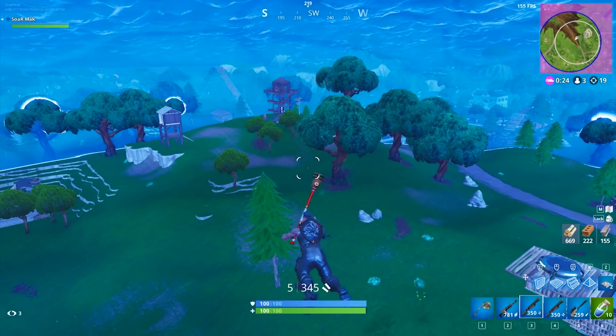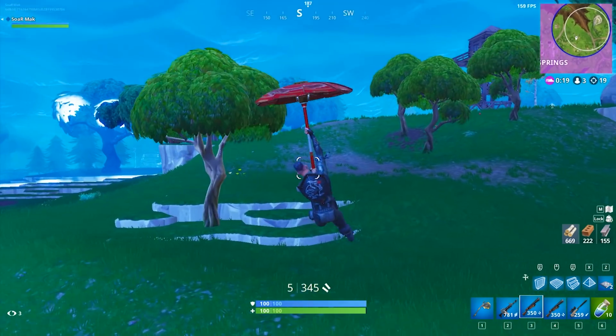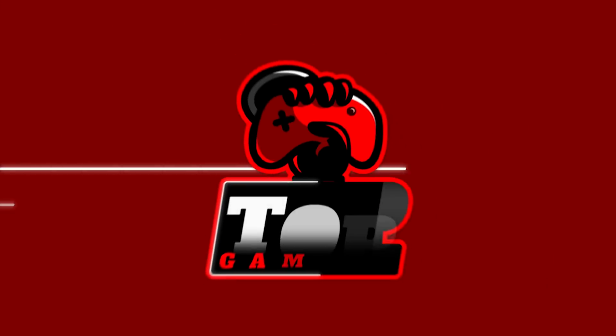You need to keep track of where the storm is actually going and what side of the storm is closing in more quickly than the other. By paying attention to these things, you'll be able to better plan your advances on the zone for a better chance to come out with a victory royale.